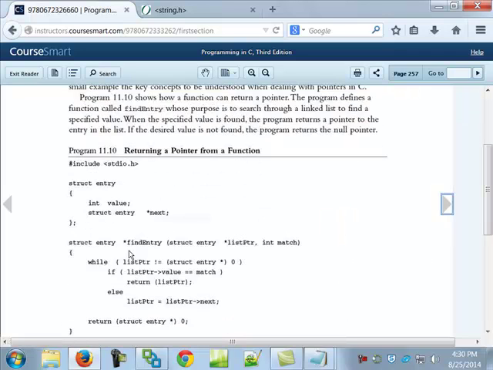Here, they're returning a pointer. A pointer what? A pointer to a structure of type entry, right? And they mention, this is in the book, it's on the top of page 257. It shows how a function can return a pointer. The program defines a function called findEntry, whose purpose is to search through a linked list and find a specified value.